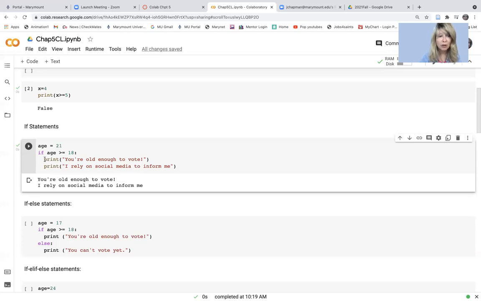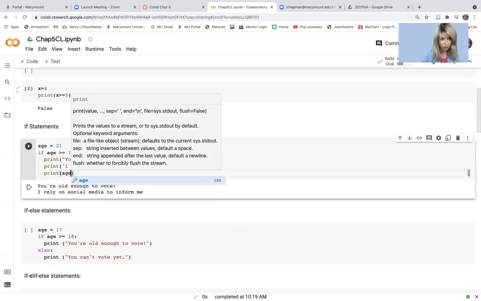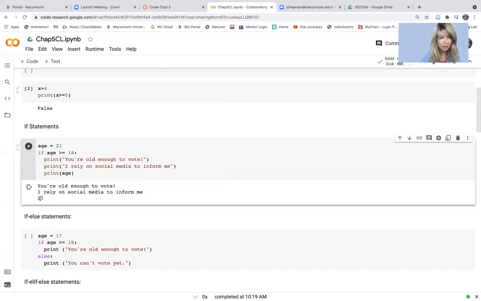All right. So if I was to add something else and say, print age, it'll just continue to give us everything that we do within the if statement.